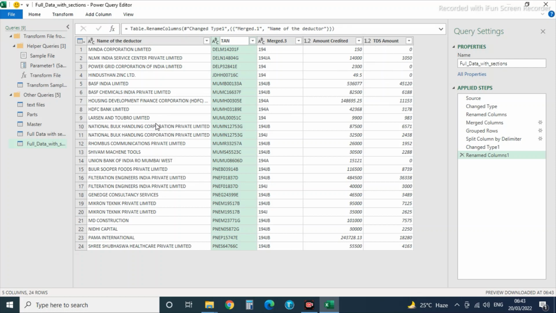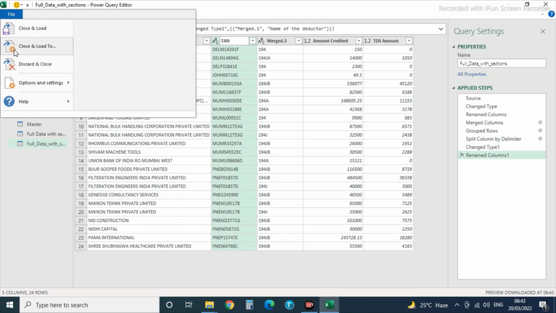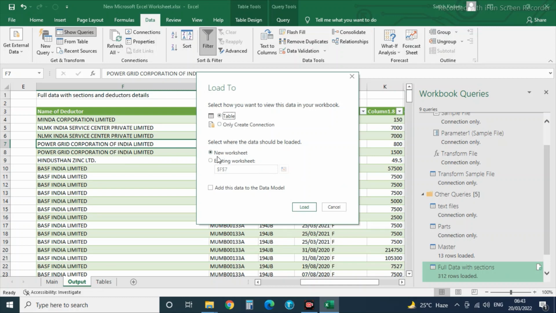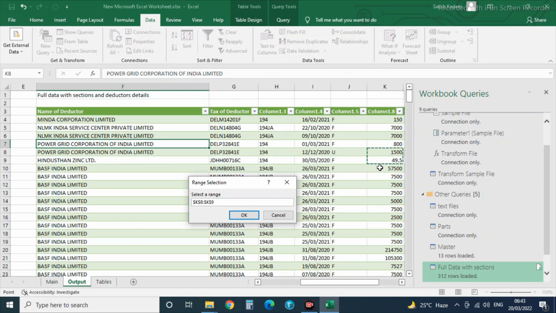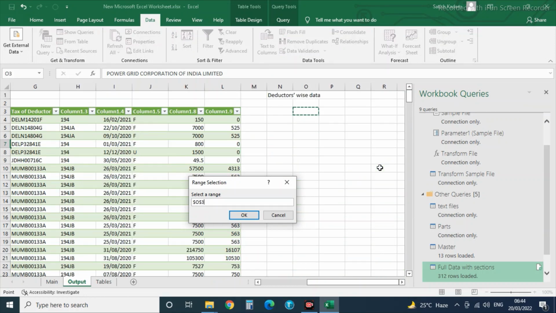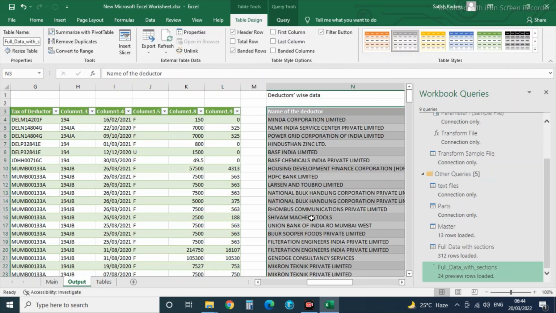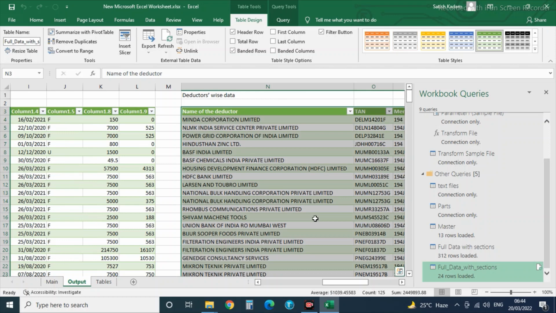So we got a data deductor wise and section wise. I will close and load this query. I will use table existing, use load. So this part is over.